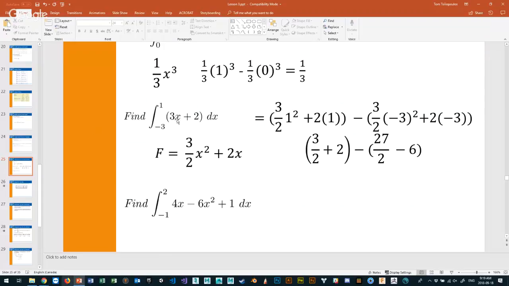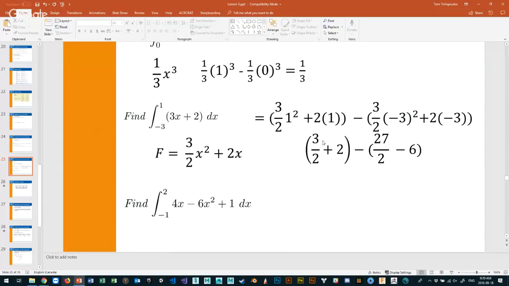You take, again, x, add 1, you have x to the 1, really, is what you're doing, plus 1, so x to the 2. And then you take 2 and you divide 3 by it. So 3 divided by 2, x squared, plus you have 2 and you add an x to it because that's what you would get. That is the antiderivative without the c. And then what you do is you sub in the values. You take 1, you sub in the value for 1, and then you take -3 and you sub in the value for that, and then you figure out what this is.